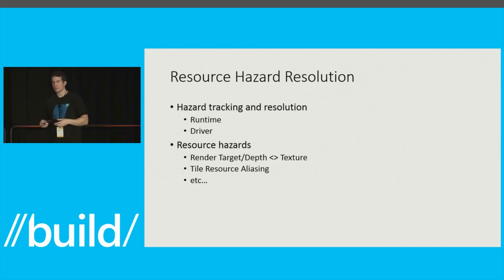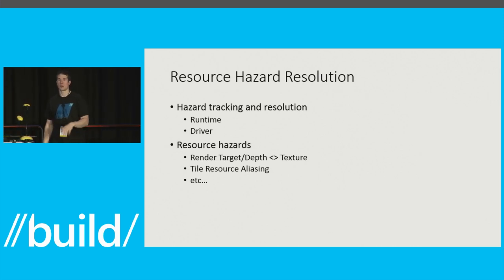If I were to take a step back and describe hazards in general terms, a hazard is whenever there's extra work that needs to be done in the GPU to ensure your data is coherent. There are a couple other examples. I've been focusing on the render target texture transition. There are cases where memory is getting reused for the tiled resource feature that we just exposed in Windows 8.1 on D3D 11.2. There are other cases where, say, compute is being used. So with back-to-back dispatch calls using resources, you want to have a barrier to ensure that one compute task is complete and written to memory before the next compute task starts.